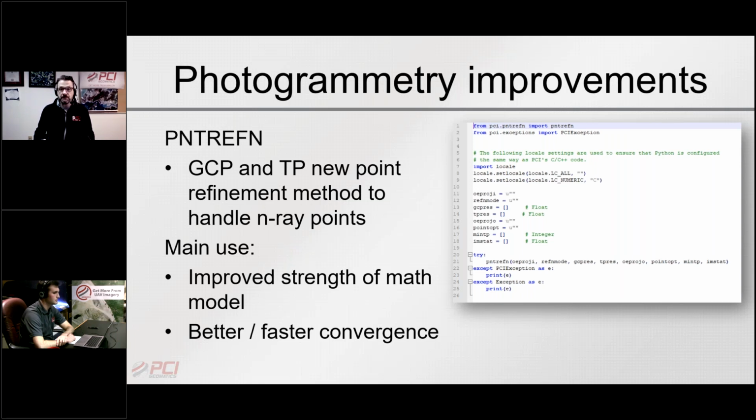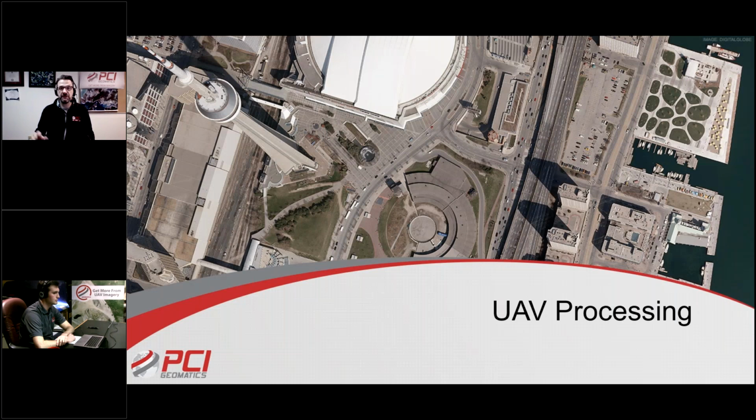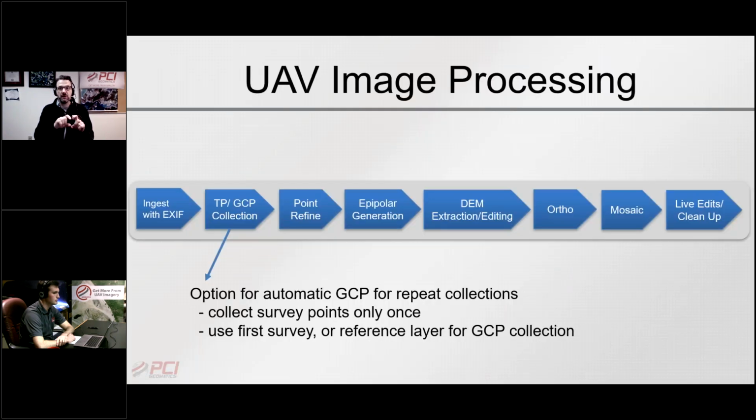And so really quickly on UAV processing, now if you remember the previous workflow that I showed where we were talking about more traditional aerial cameras, this is what UAV image processing looks like. So basically we ingest the images the same way as we would with TIFF images for UltraCam, for example. In this case, typically we're reading in JPEGs. That's how the data is captured on some of the drones, or it could be TIFF images.